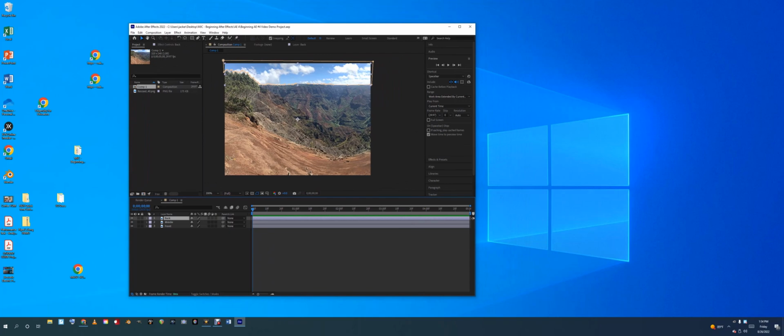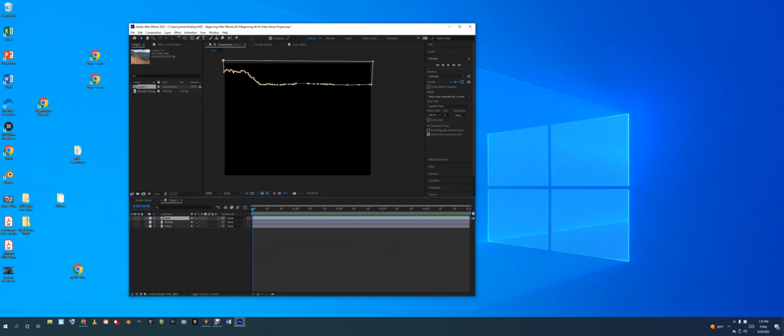Okay, so now that I have my first mask drawn, and you can see there I'm on the back layer, or the sky in the background. If I turn the eye off on each of my layers, you'll see the mask is there. Now check this out. I'm going to take this mask, since I already drew these points along this horizon here. I'm going to take this mask and copy it and just paste it into the next layer.